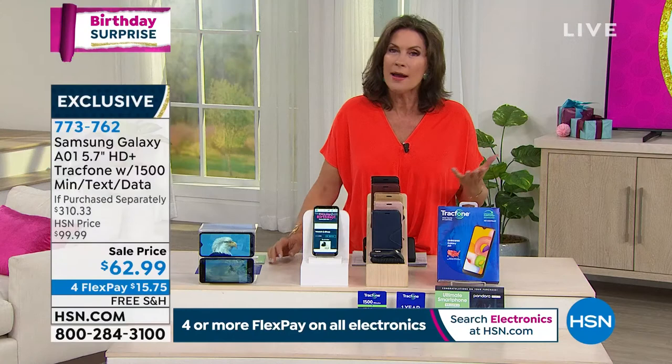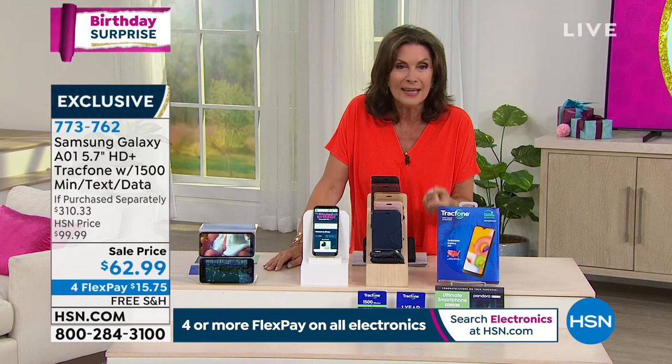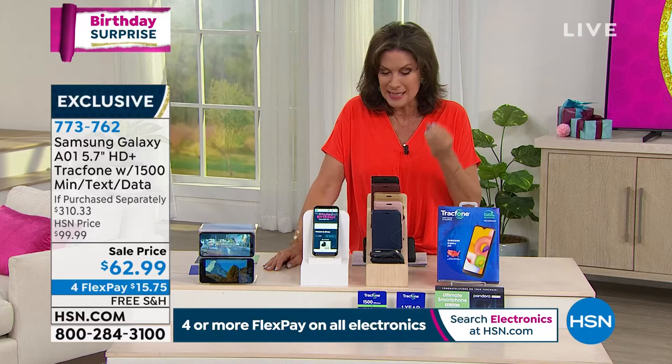But why in the world do we have to pay like a car payment for our phones? When in the world did all of a sudden phones become this insanely expensive? I mean, when you think about what you can spend, just go look at your bill. And when you look at that bill, look at how much you're paying on taxes and all the other stuff that don't even have anything to do with your talk time, with your text time, with none of it. It's just all these extra taxes and charges and everything else. Get rid of all of it.